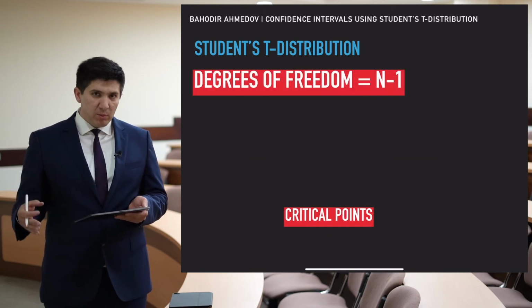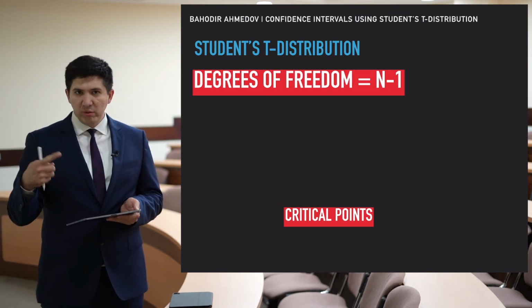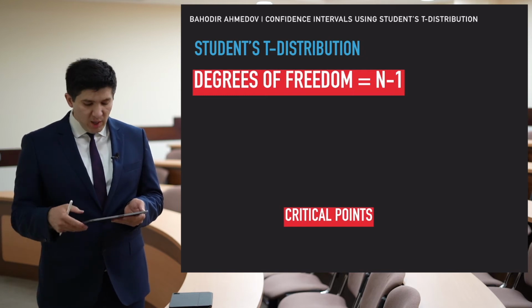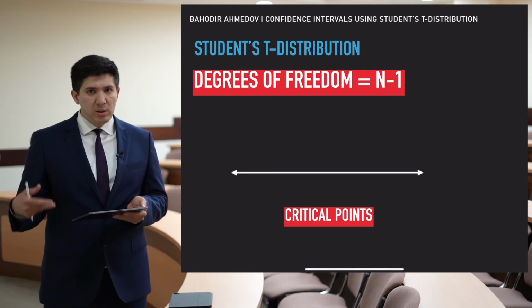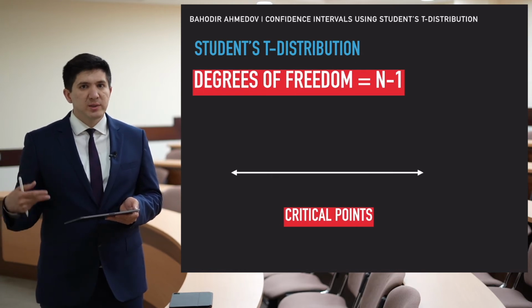Well, what is the t-table actually? The t-table is a series of curves, while the z-table is just one curve, and you're given one table which finds the areas under the same curve. The t-table is going to depend on the so-called degrees of freedom, which is going to be equal to n minus 1, where n is the sample size.